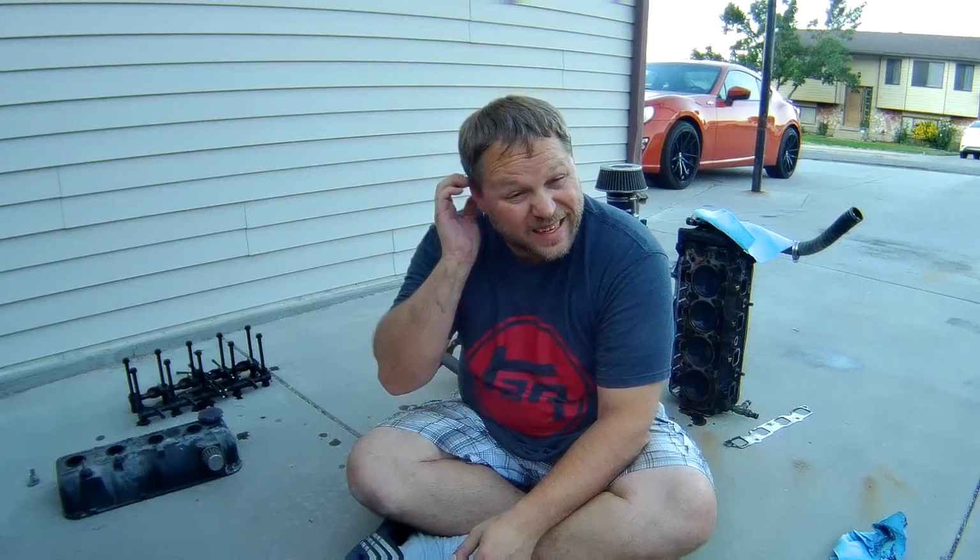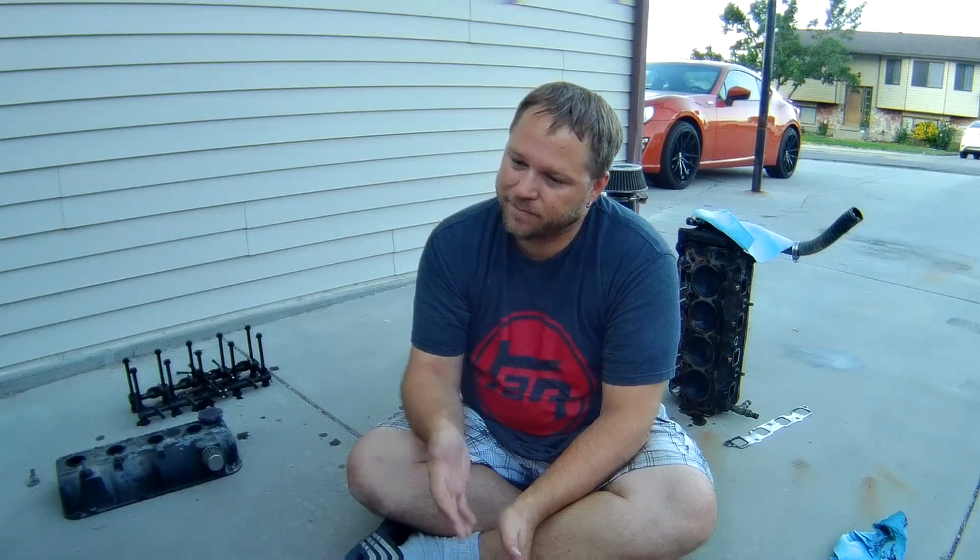It worked. The goal now is to go 1UZ with a Nissan 350Z transmission. I forget the transmission code, but that's the one I'm probably going to use because those are more readily available than an R154 or a W58. So going to go that path, and it will still be Mega Squirt, just might go to the next stage of Mega Squirt where I have more ins and outs, but we'll figure that out. But as you can tell, motor's toast.